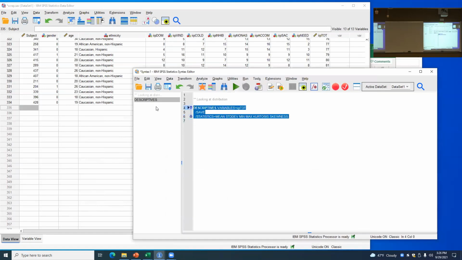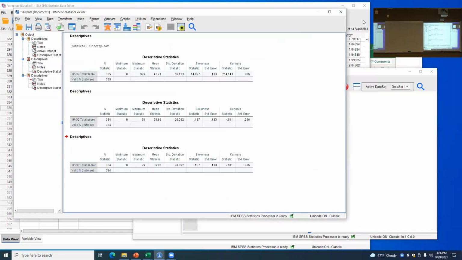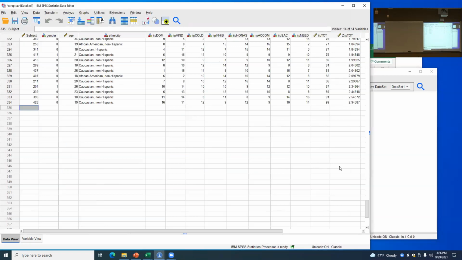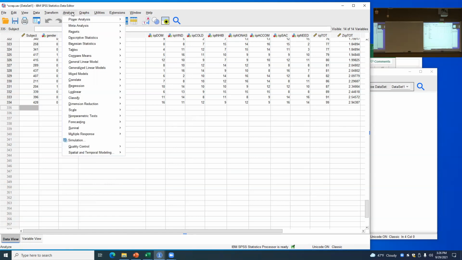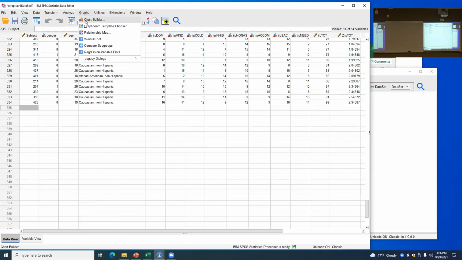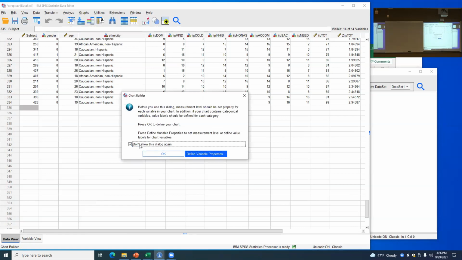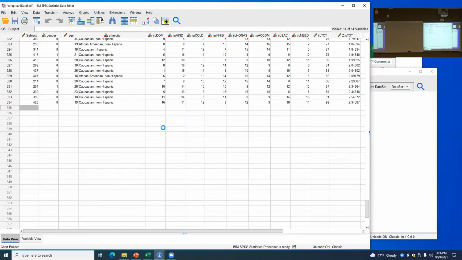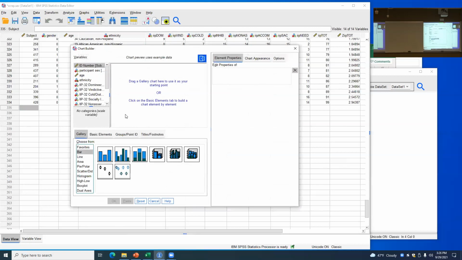And now I'm going to rerun my descriptives here. It's telling me, okay, now I've got my z-scores and stuff like that. But now I want to go through and get some graphs. I'm going to give you a shortcut for this in the next example, but for right now, we're going to go to graphs, chart builder. It'll complain about something, you say okay. What we want first is just a histogram.